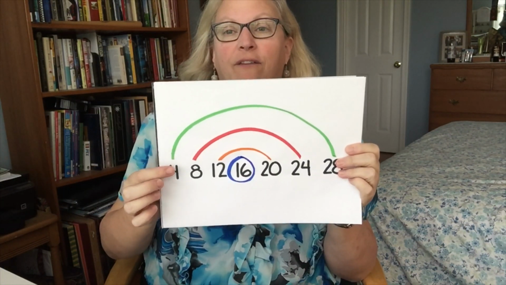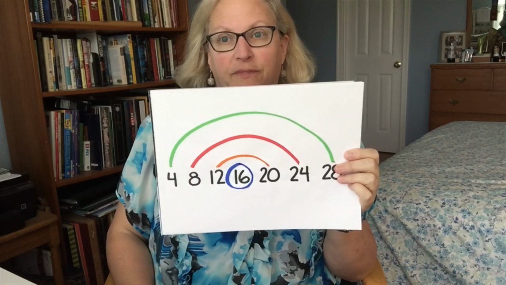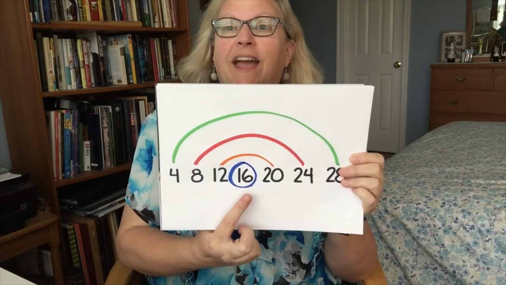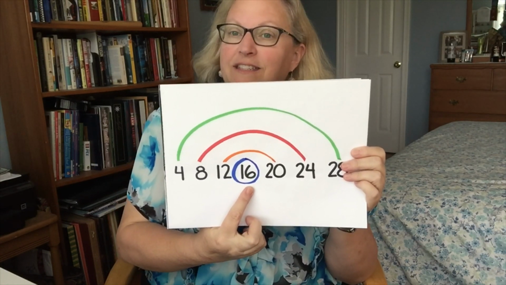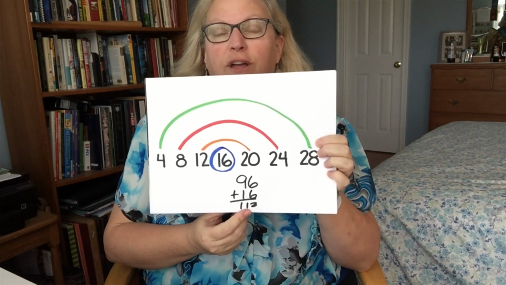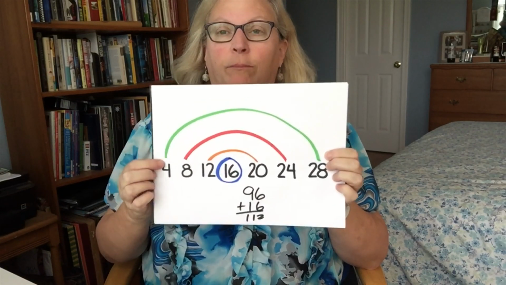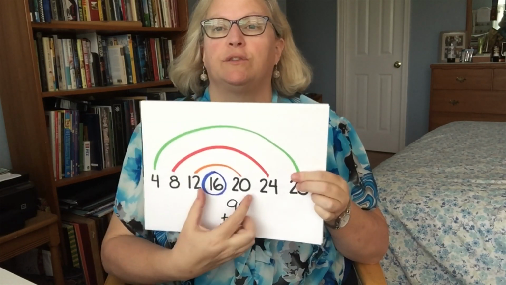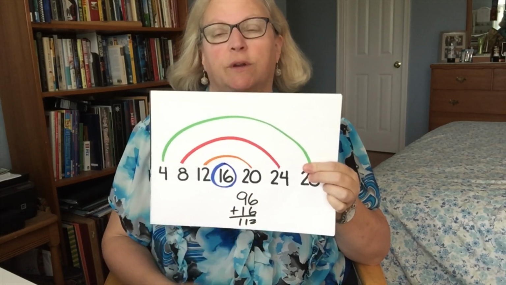And now I know I have 3 sets of 32. So that's easy in my head to do. 3 times 32, which is 96. Then I have to add this 16 in, 96 plus 16. And if I can't do it in my head, that's okay. If I don't have the ability, or I just don't have the desire, then I can just quickly add it all up and I get 112. So just by thinking of the rainbow, it makes it really easy to add this set of numbers. 32 plus 32 plus 32 plus 16 makes 112.